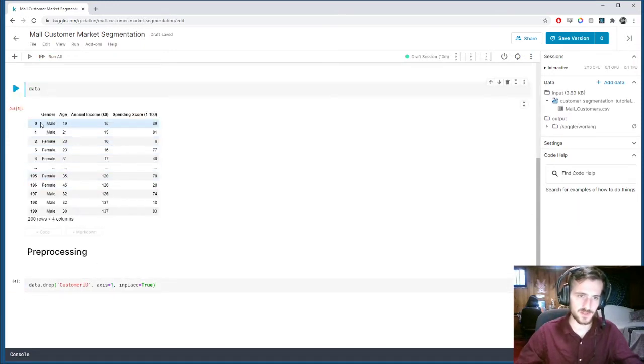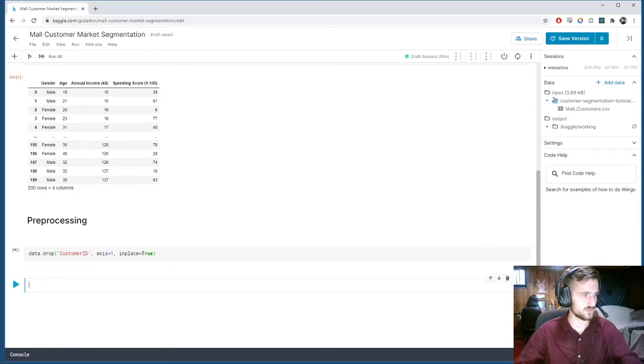This guy's gone. Now we just have 4 features, and we want to convert these male and female values into zeros and ones. Male will be 1, female will be 0, as per the standard convention. Alright, so we'll use the label encoder for that.